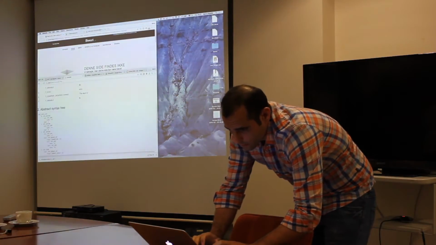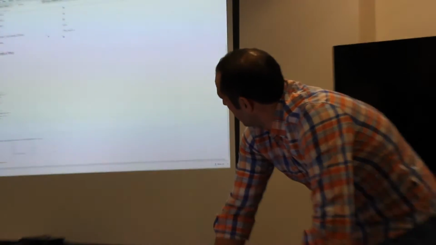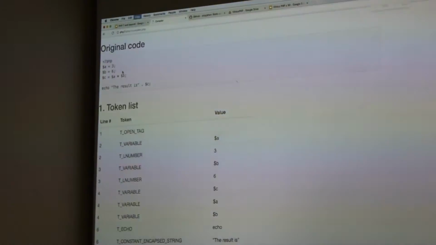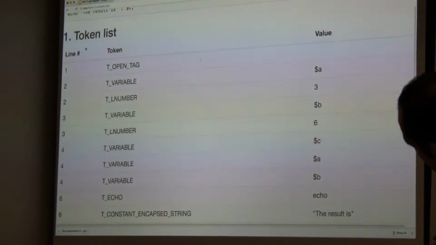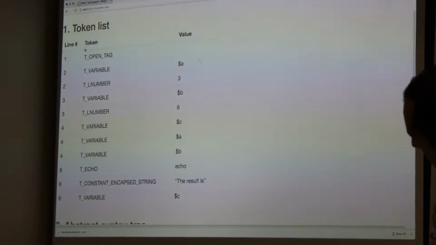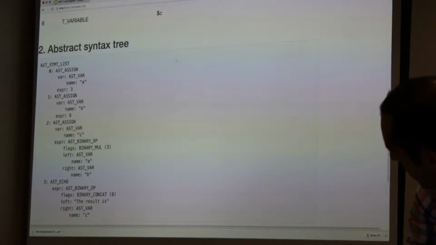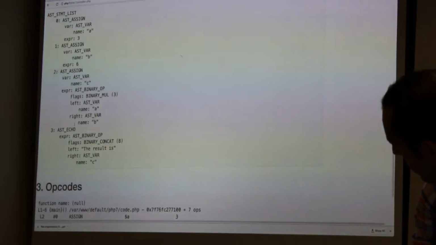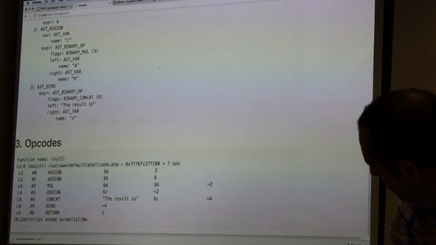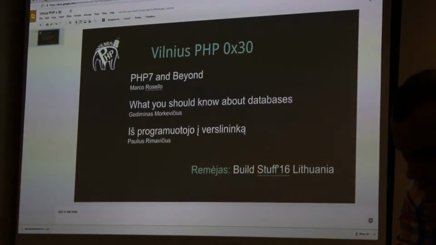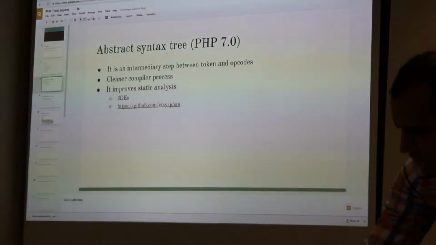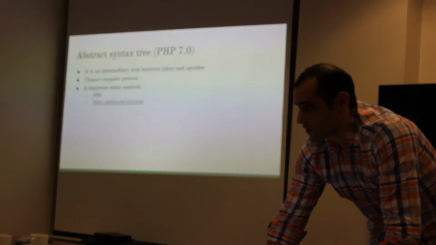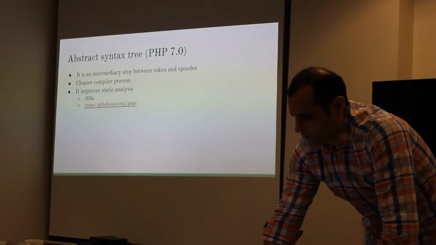If this lets me, I'll show a little bit how the compiler process is done. We have very simple code here that you cannot really see. That goes into a token list. And here, that second step is brand new, where you can see that it breaks into a bit more opcode style syntax before going to actual opcodes. So that will help some syntax analyzing tools, static analyzers, to find out some more things and to give us extra information, like if we have wrong types in wrong functions, etc. One step before the actual execution time.